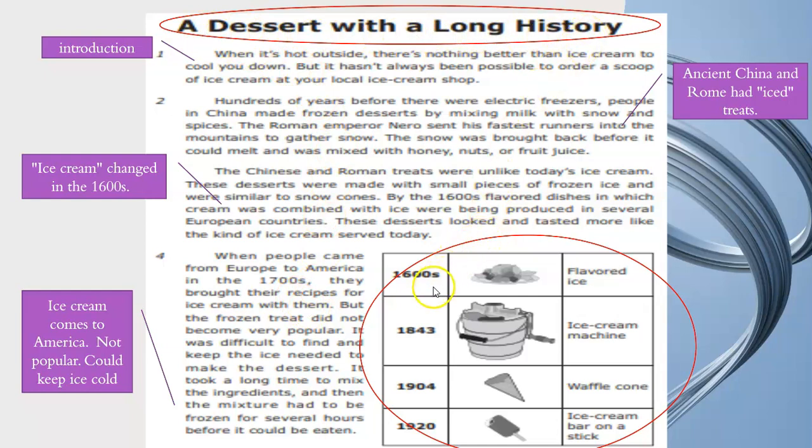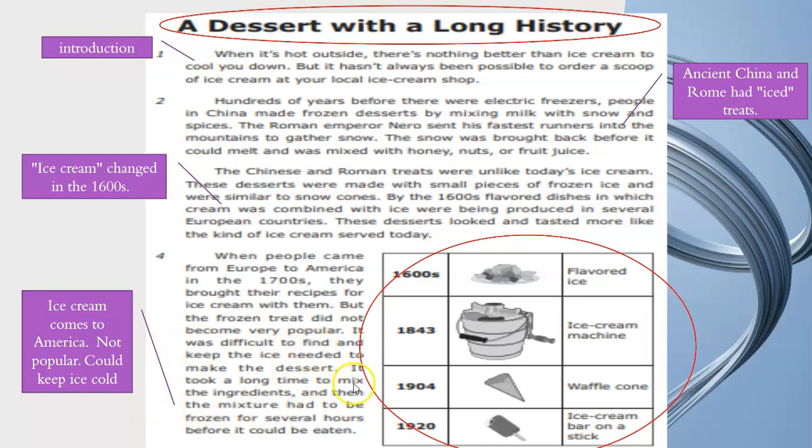Okay. One of our answer choices is this table here next to paragraph 4. So there's paragraph 4. Here's my table next to it. And then I can see by a quick glance that the table starts in the 1600s, which was over 400 years ago. That's a long time. That is a real long time. And then it goes all the way to the 1920s. Well, even 1920 is still 100 years ago. Okay, and we still know that we have ice cream today. In fact, I may have a blizzard after I get done recording this video.